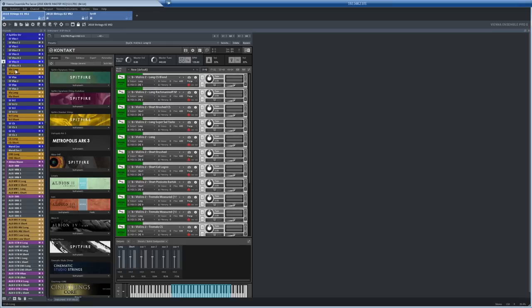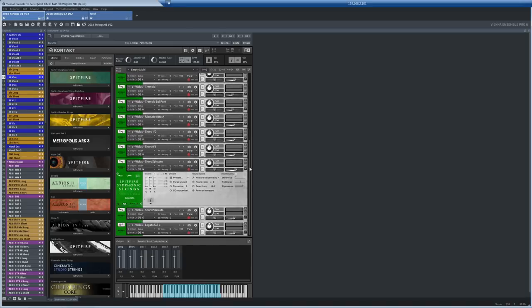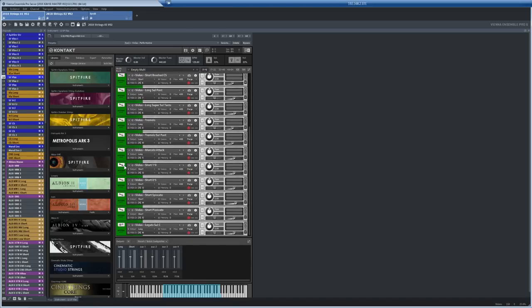And split into long and short again, which you can see down here at the bottom are our Kontakt outs. 2 banks of violas. I imagine they're going to be the same patches as we have from the violins.